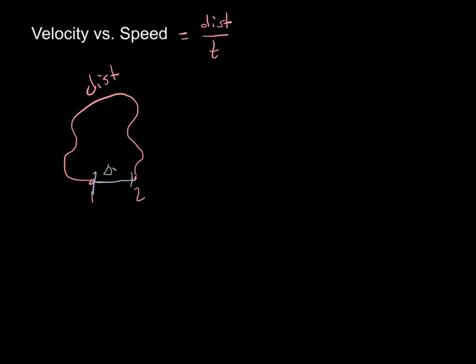It's very important that we know the difference between velocity and speed. So let's take a look at our example here again where we had a person traveling from point 1 to point 2, and they do some path like that. We have our distance. Speed would be our distance divided by the time it took to cover that distance. A pretty straightforward thing that I think we kind of instinctually know. Velocity, on the other hand, would be from point 1 to point 2. There's delta x, and our average velocity would be delta x over t.